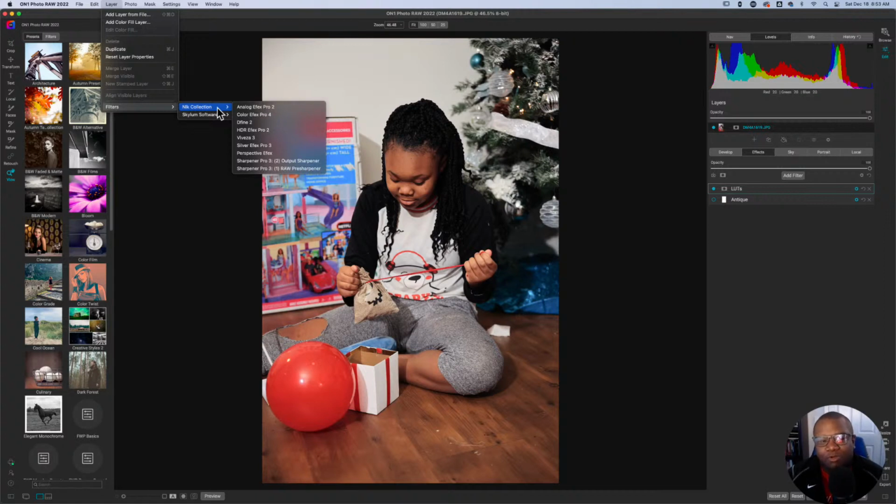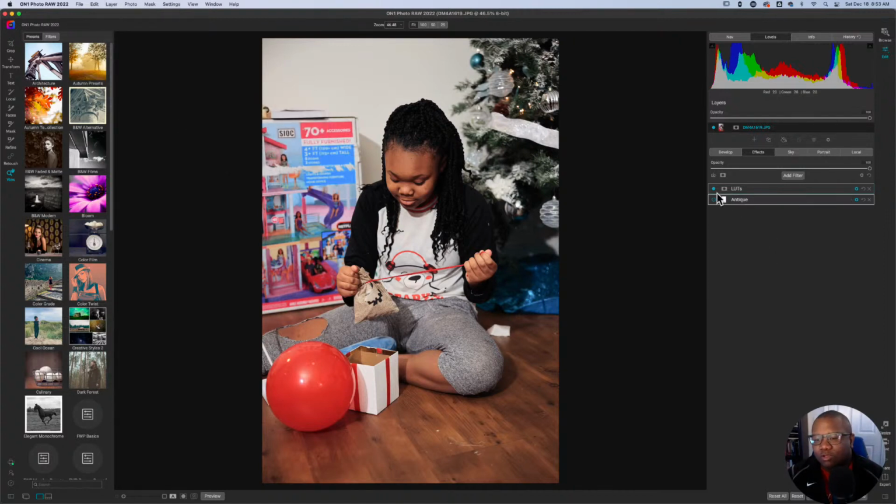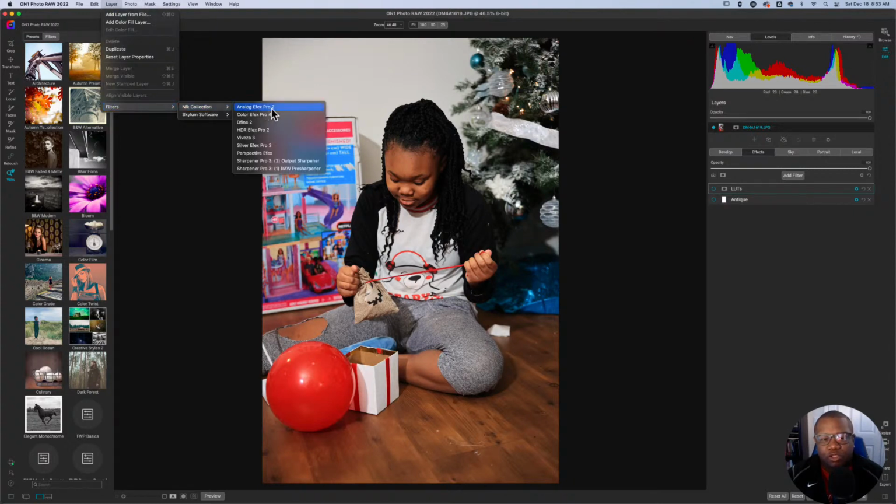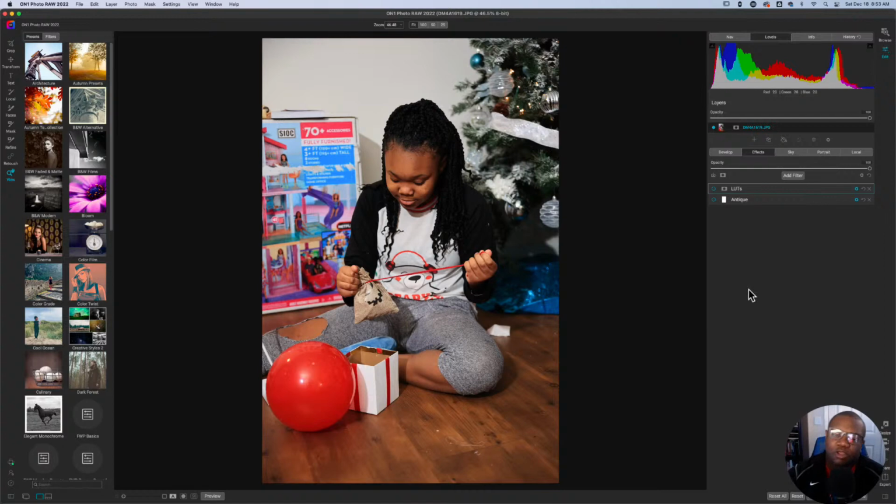So if you have ON1 Photo Raw 2022, then you can use third-party plugins in order to make a new layer, blend that with the old one. And for fun, let's go ahead and do that. So we're going to turn off that LUT because I don't want my LUT to be incorporated. And we'll just go to Analog Effects Pro 2. And we'll mess around with this and see what happens.